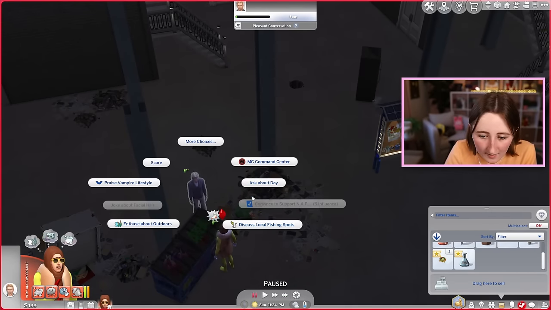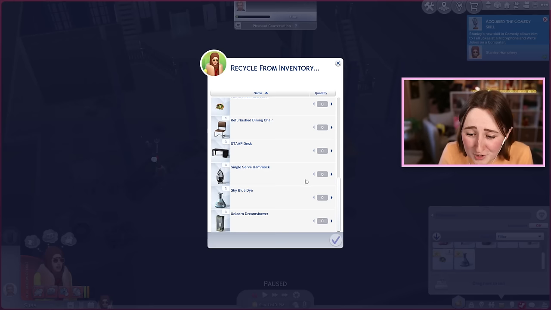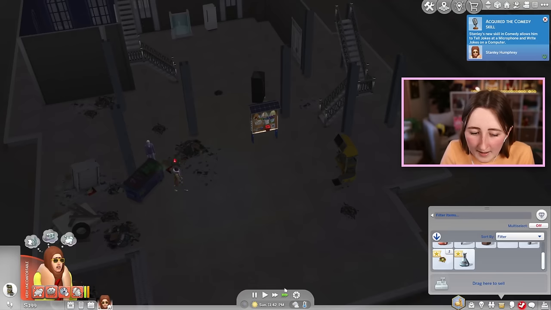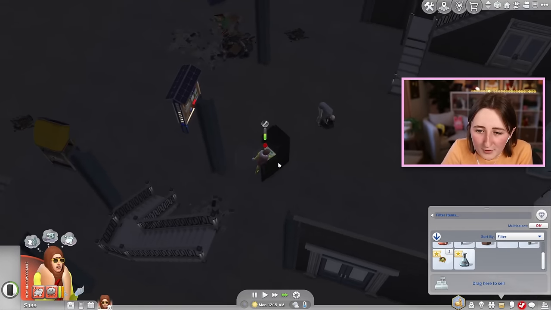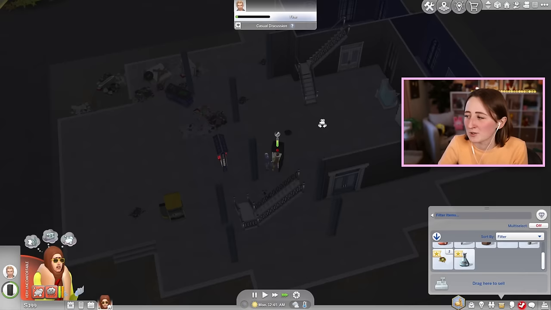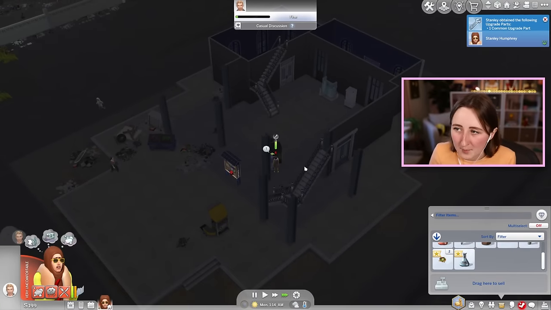Oh yeah, talk to this guy. Ask about day. And then we should be able to recycle some of this stuff. I got a shower. I got the unicorn dream washer. I think I'll keep that. I'll recycle the tub though. And I did get a fabricated rug. Another fridge spawn. I guess this lot must just have trash spawn on it. I don't play in this pack enough, so I don't even know. This is the point. We're trying to experiment. This is how we learn about important stuff like this.